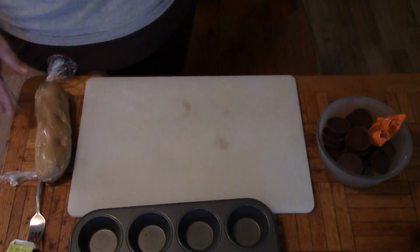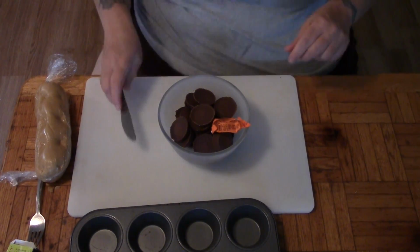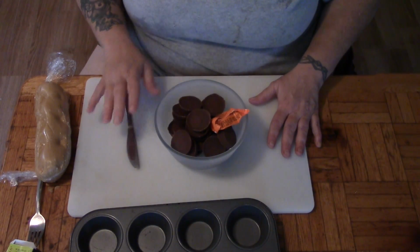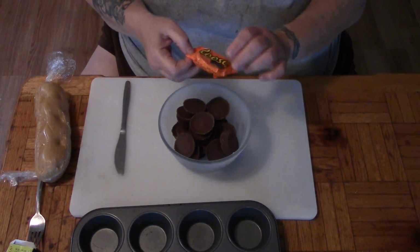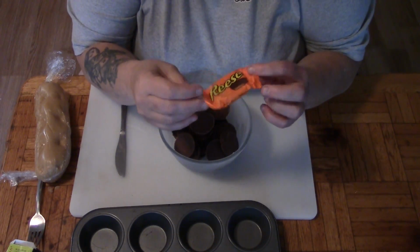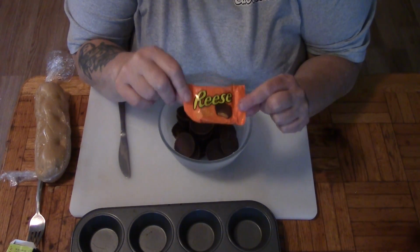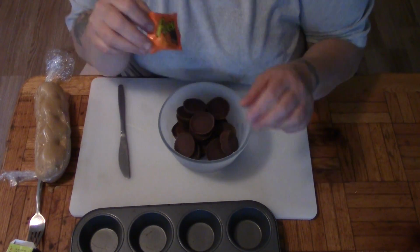Now I should have 24 of these Reese's peanut butter cups, but I only have 21 because I made a mathematical error when I bought the bag, and we had a couple for dessert last night. But with Halloween coming, your kids are going to bring home these. And these are something you should tuck aside and try with treat, because these are really good.